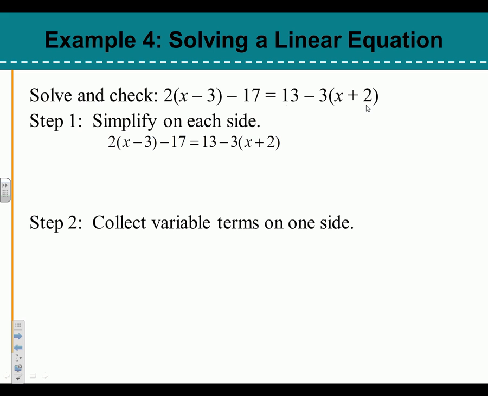Okay, one more example. This time I have grouping symbols on both sides of my equation, so I'm going to use the distributive property. This is going to give me 2 times x, which is 2x. 2 times negative 3 is minus 6. Carry down. Minus 3 times x is negative 3x. And minus 3 times 2 is negative 6. So, that's how I'm getting 2x minus 6. Carry down. Minus 3x, and then negative 3 and 2 is negative 6. This is where a lot of people forget to distribute this negative over both terms inside here. Now, I look for like terms on each side. So, these two are like terms. That's going to give me negative 23. These two are like terms. 13 minus 6 gives me 7. So, all I did was simplify on each side. I didn't add to both sides or anything of that sort.